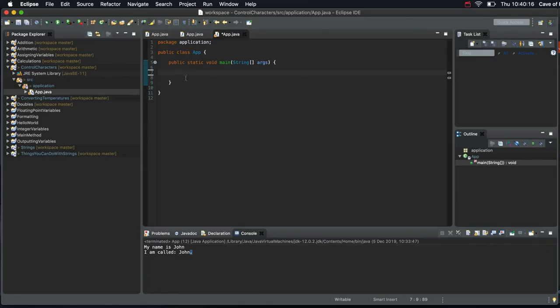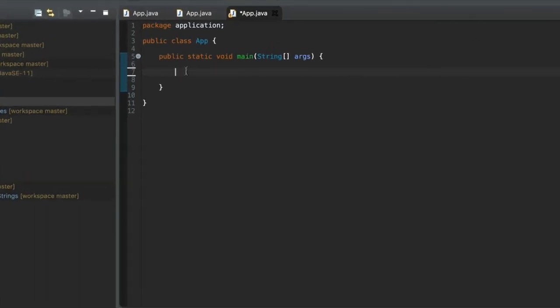Hello, in this video we're going to take a look at control characters in strings. So let's define a string. So I'm going to write here string, I'll call it text. I'm giving it a generic name because I don't really know what it's going to be exactly. But I'll write some text here. What should we write? To be or not to be. That is the question.